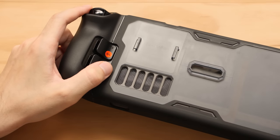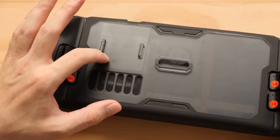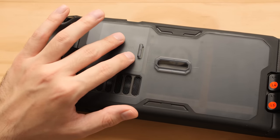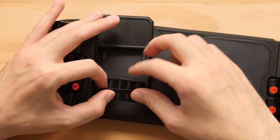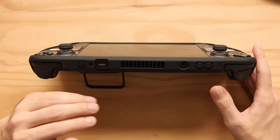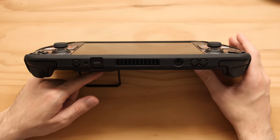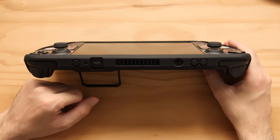We have some unique design decisions in this case, and I'm happy to see that the buttons from the clear shell case work perfectly inside this one. One unfortunate thing is that the metal plate from the clear shell case is going to be obstructed by the kickstand. The stand holds the deck very well — it's pretty strong and robust — but I would have liked it if it could recline further than it does right now to give a bit more flexibility with this Mod Case.